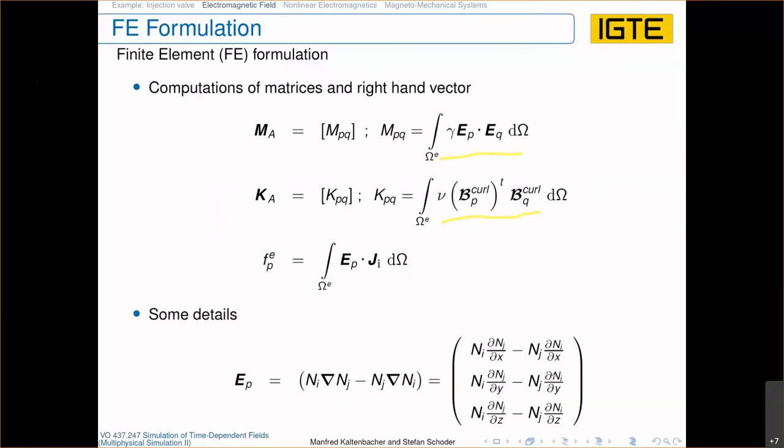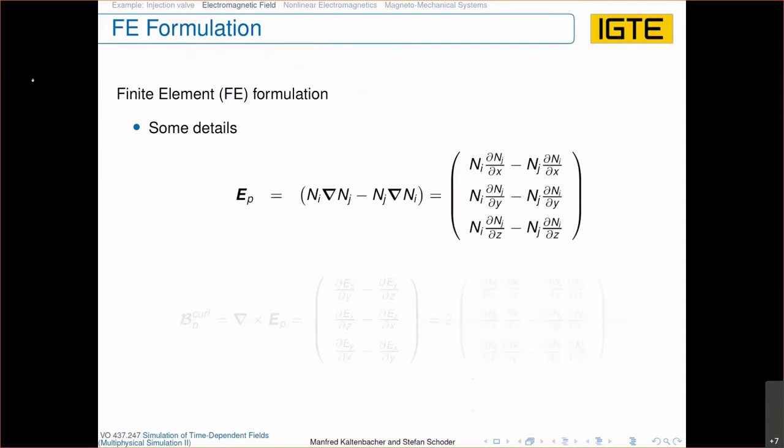This will be the y component, so the derivative of y, and then the z component just explicitly written down here after computing the gradients. Okay, so this is what we just have computed, and what we actually need is our curl of these vectorial basis functions, and this is now explicitly computed.